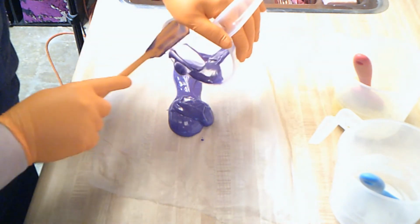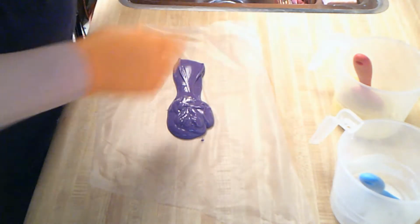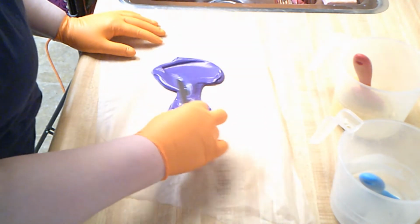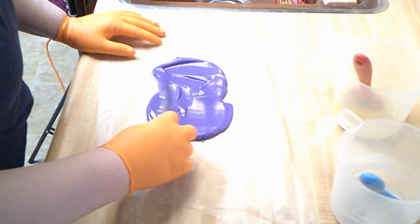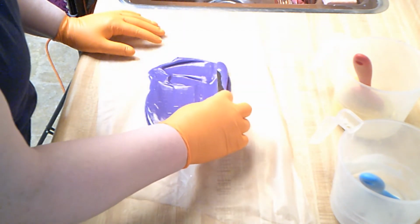It's kind of funny, the scent that I use for this particular soap has nothing to do with Johnny Jump Ups. I just love the color combination. Okay, I'm not going to scrape to death. There we go. So I want to take my knife and spread this out as evenly as possible into a squarish or rectangle-ish shape.